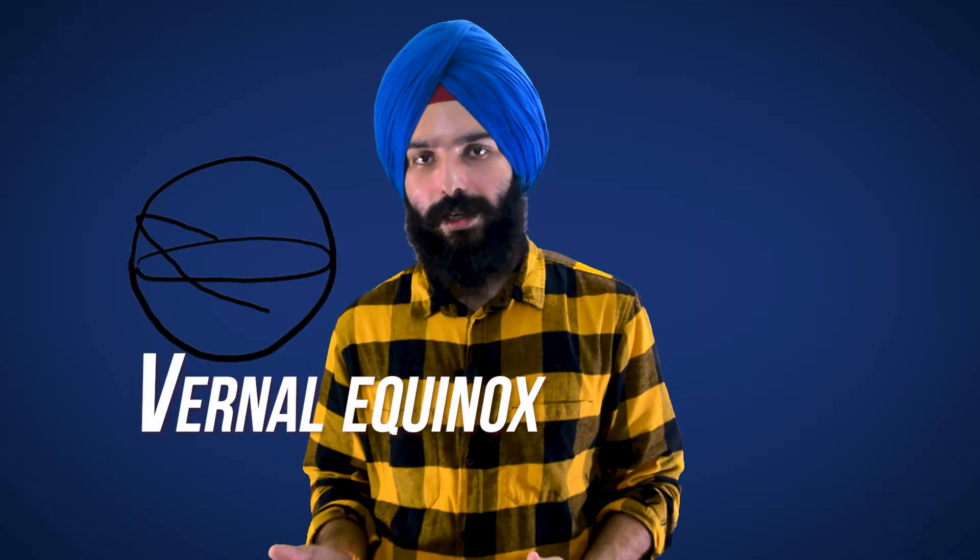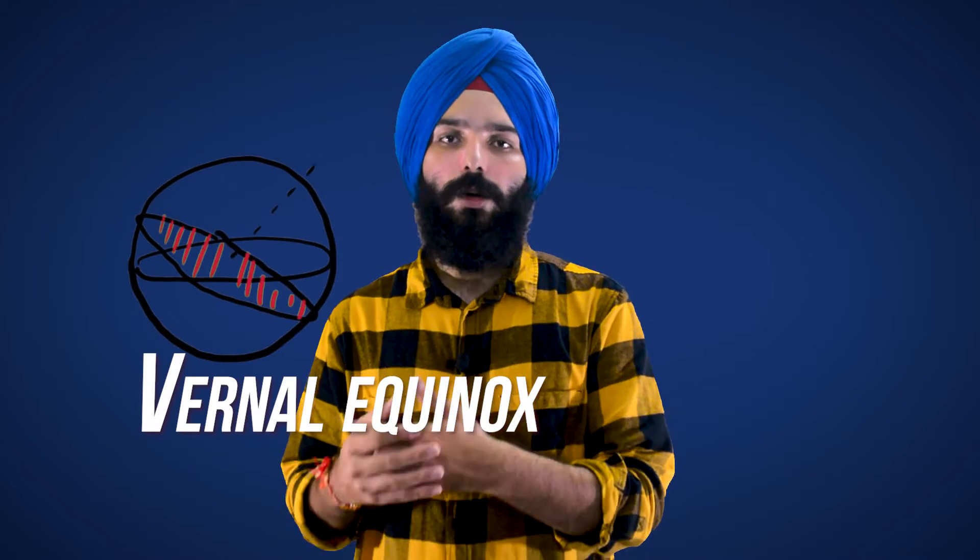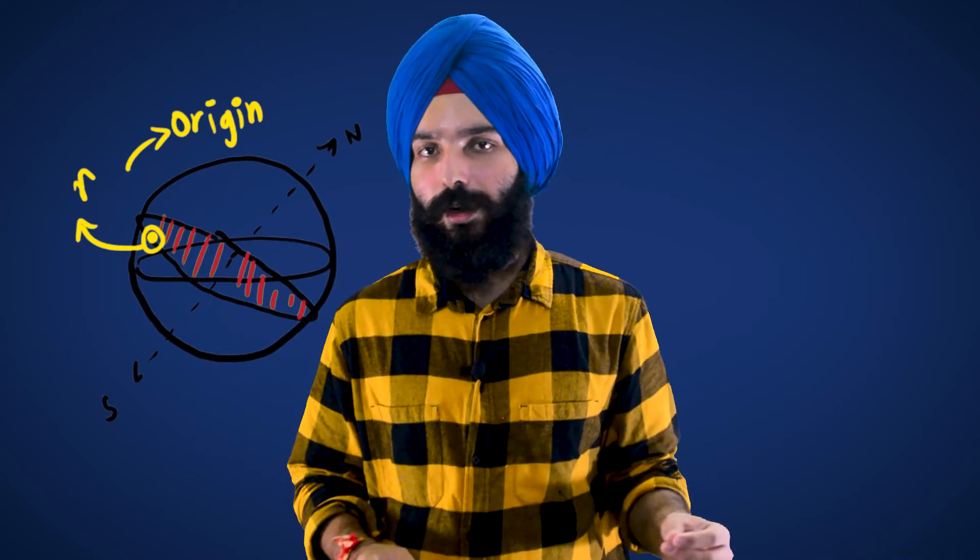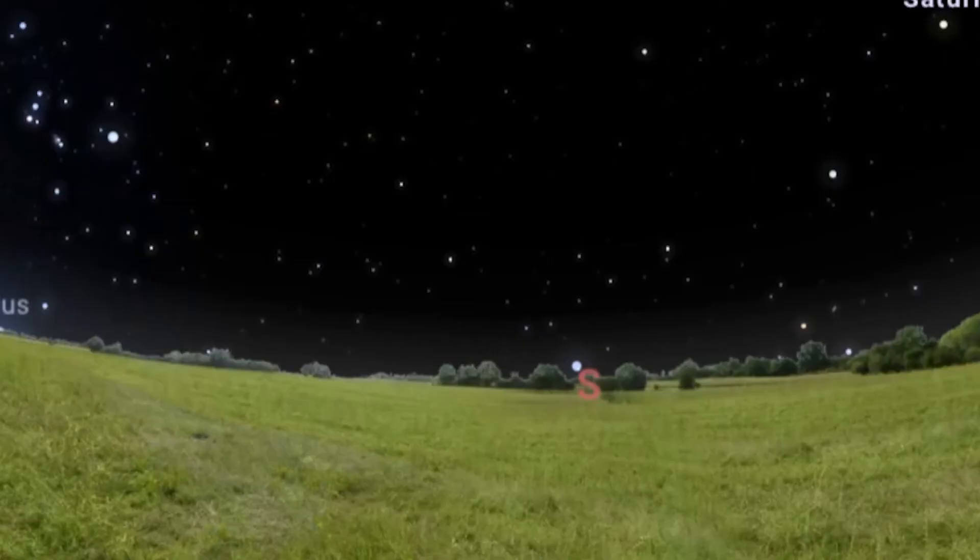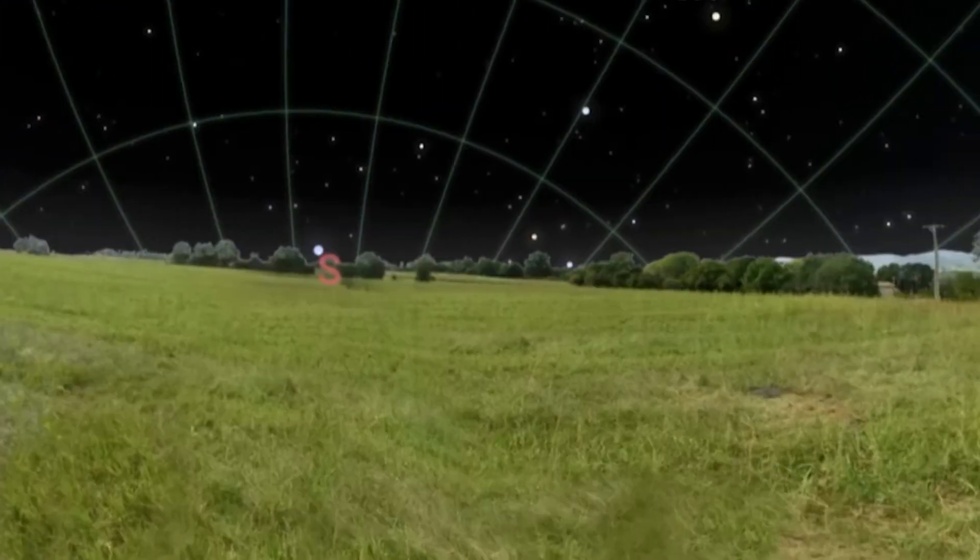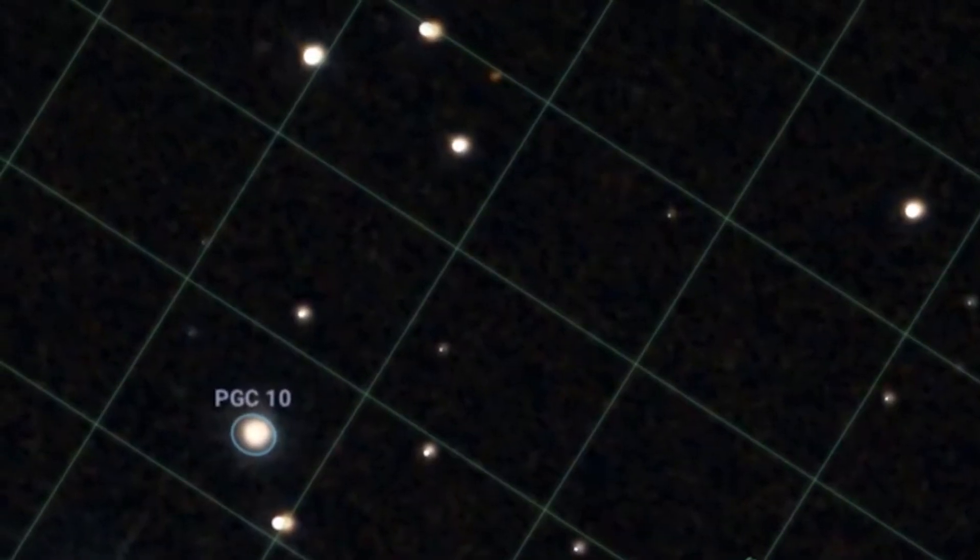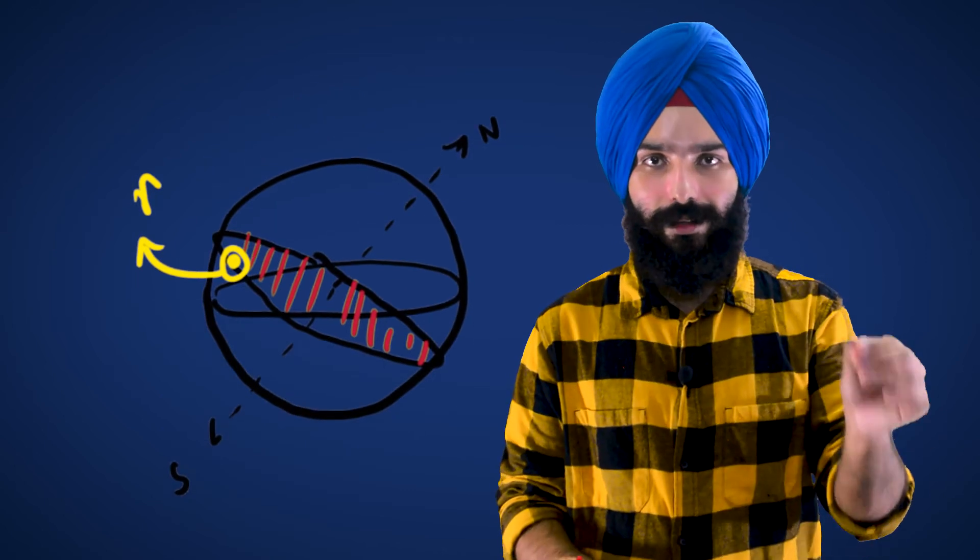Astronomically speaking, we know that the vernal equinox gamma is actually the origin of the universal equatorial system. And with this, we also know that it is actually a point on the celestial sphere. Now we know that this celestial sphere is basically the stars in our night sky, and as the celestial sphere rotates with time, the vernal equinox gamma would also rotate with it. And taking this vernal equinox gamma's position as a reference can be taken as our sidereal day, the time the vernal equinox takes to return to the same place.